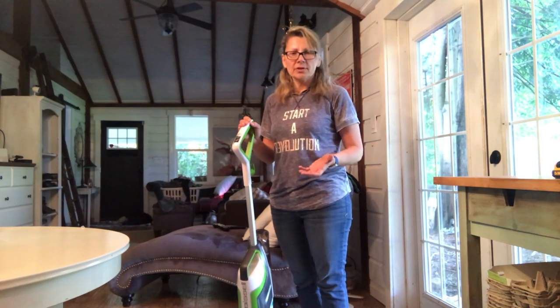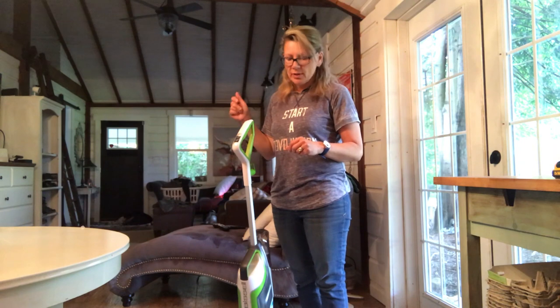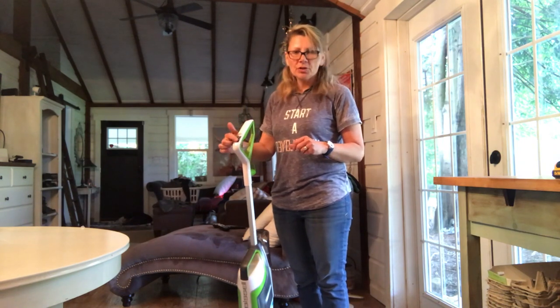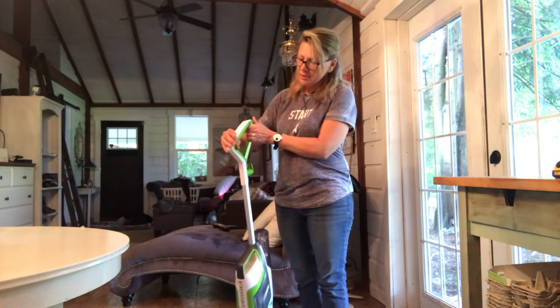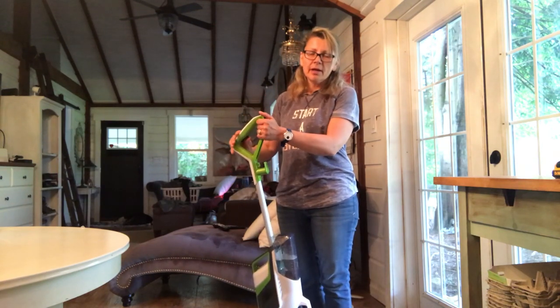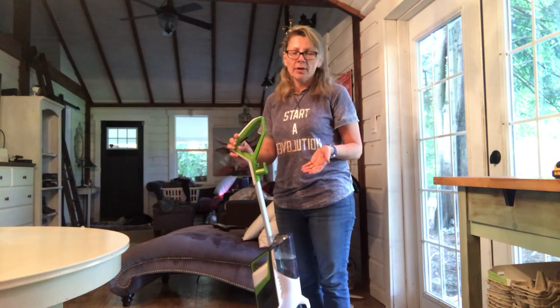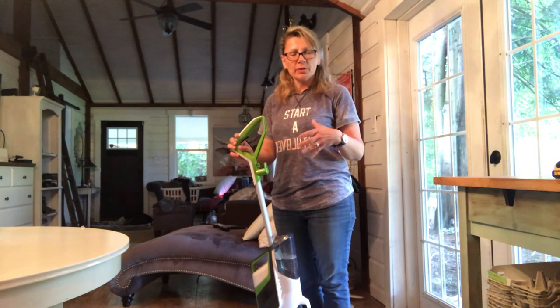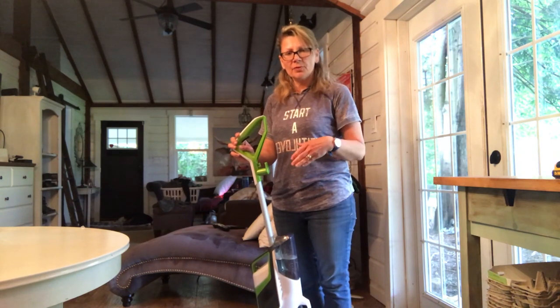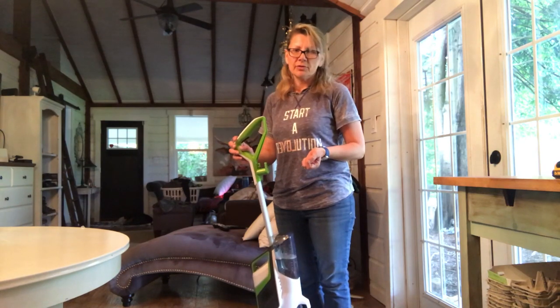So if you have area rugs in your home, so you have laminate or hardwood and area rugs, all you have to do is tap the button to switch surfaces, and you can also just pull the trigger right there, and then you can mop. So you'd literally never have to stop cleaning until your floors are spotless. Whereas with another vacuum cleaner, you have to vacuum the floor, and then you have to get out your mop and get the water and everything.